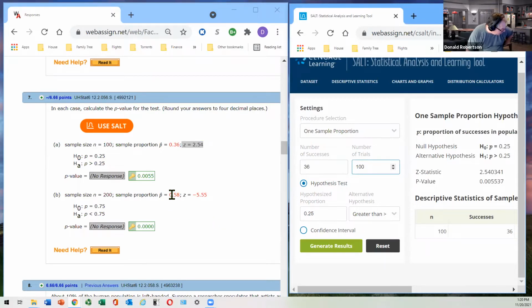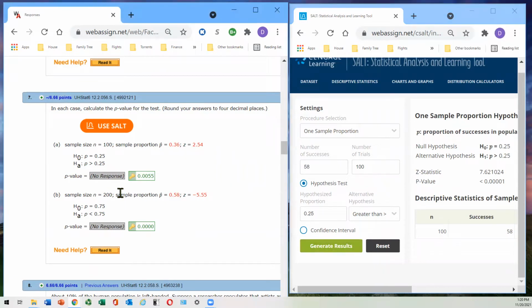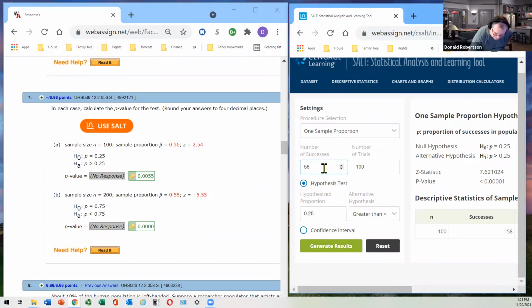Give you an example. See this one here that says 58 out of 200? If you just thought, oh, 58% means 58 out of 100, that would not be correct, right? I'll just generate the results to show you. It's a whole load of zeros, so it might actually be correct by accident. You see it's got a 1 in it, right? Not a big difference. Okay. But what you need to do is find 58% of 200. So what does that become? That becomes 116 out of 200.